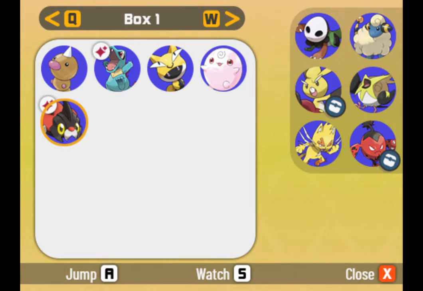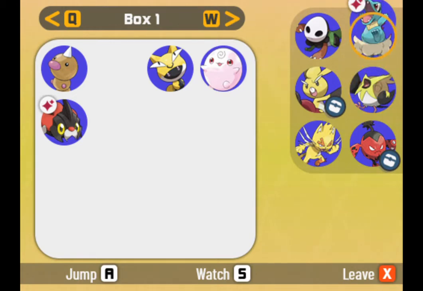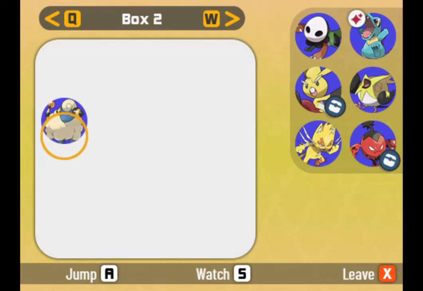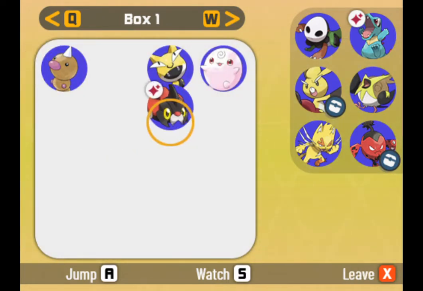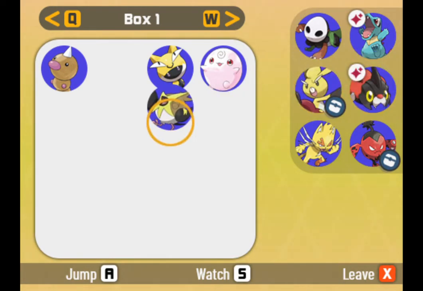Okay, for one, I really want this Totodile. So we're going to switch Mareep in, unfortunately. Sorry, Mareep, you're going to go in box two for right now. And this thing looks interesting, so we're going to grab him too. We're going to get rid of our bird friend here.